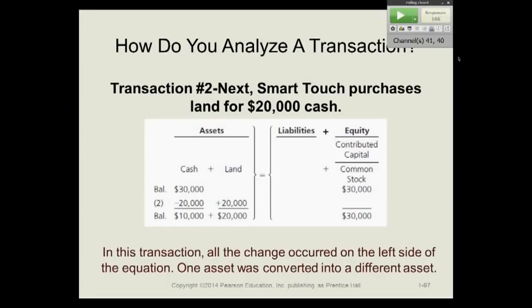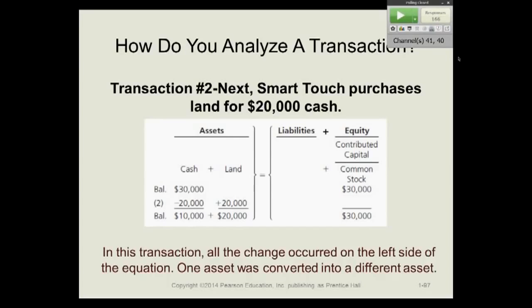So again, you convert one asset to another, it does not change the rest of the equation, and the equation is still in balance. And that's one of the things you have to do on the assignments. When you start digging into the Chapter 1 assignments, which you could do today, they're due Friday, make sure you got everything balanced here, $30,000 in total equity. And by the way, you're the only one claiming those assets right now because you're the only person contributing. You have no debt. You financed everything through contributions, and therefore you own everything. You got the cash account and you got the land.